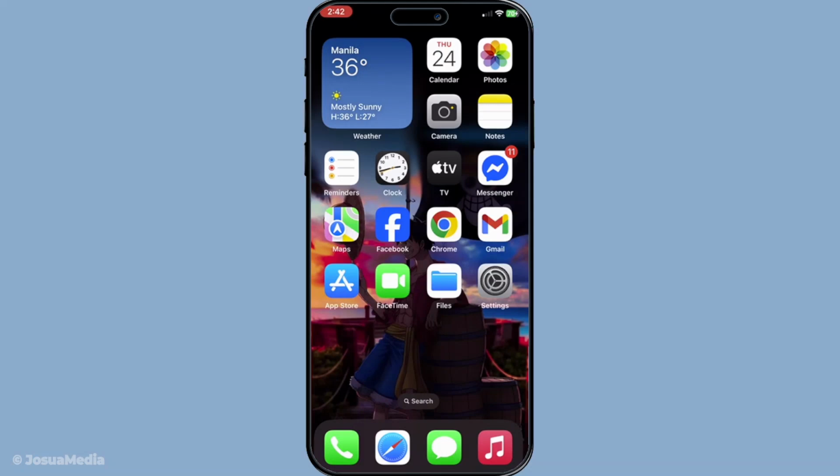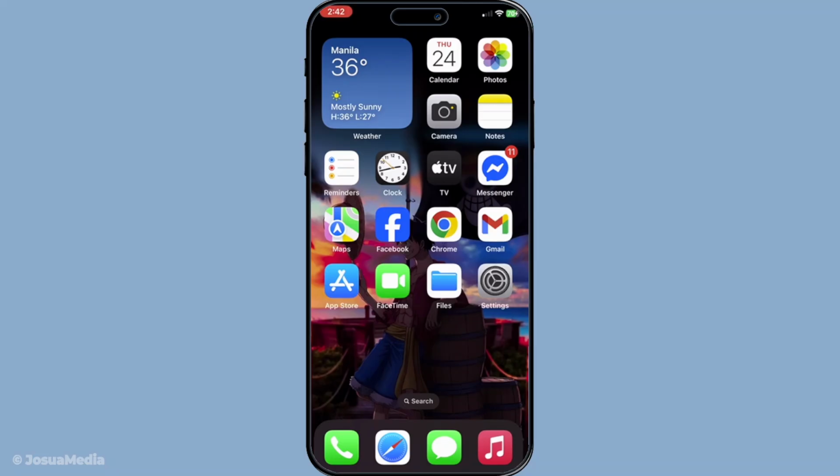In today's video, I'm going to teach you how to enable and use iMessage on your iPhone 16 Pro or iPhone 16 Pro Max. Whether you're setting up a new device or just getting started with iMessage, I'll guide you through the process step by step, ensuring you're ready to enjoy seamless texting with other Apple users. Firstly, let's dive into enabling iMessage.